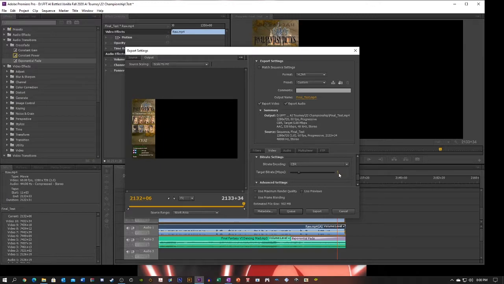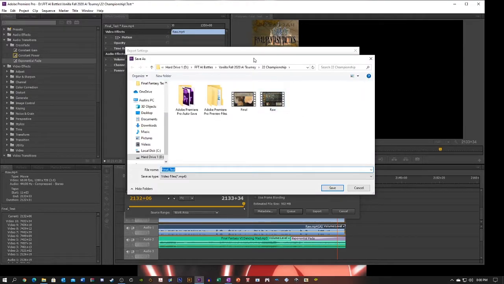Especially, it doesn't make sense to increase the bitrate to something higher than what it actually is. So you don't want to increase it to higher than what the raw file is. So just to get confirmation, the output name right here, if you click it, it'll show you what directory it's going to go under, and you can change the name of it. MP4 is pretty much the best video file you're going to want to use. It's pretty standard.